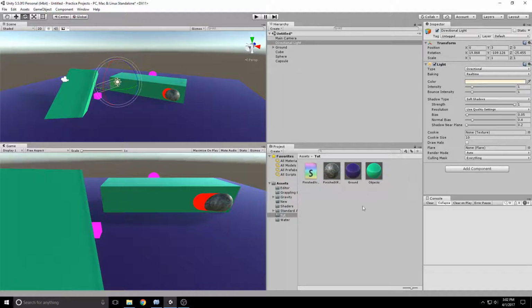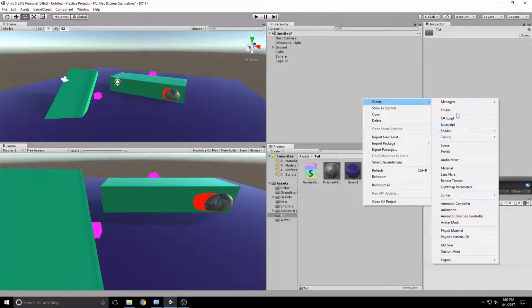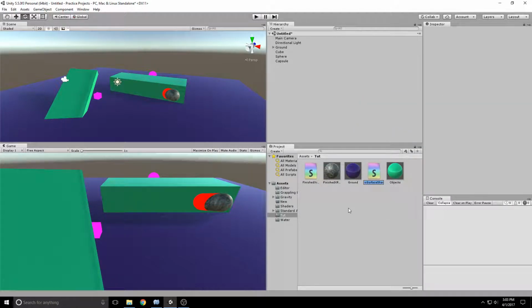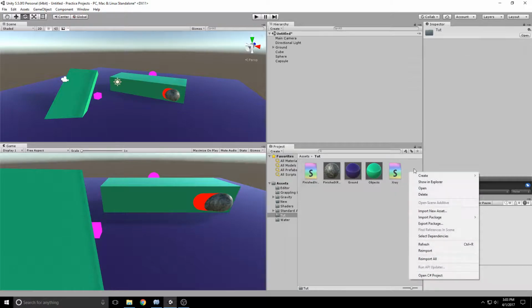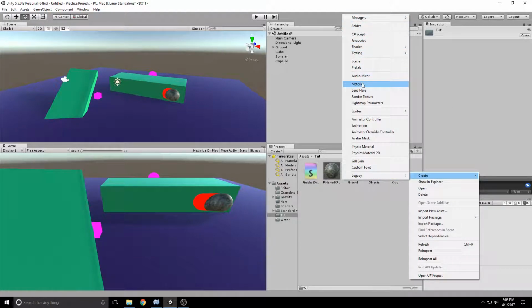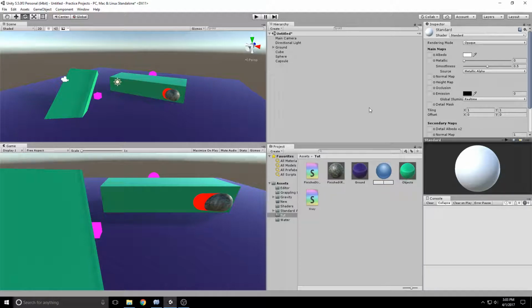We go into our assets folder, right click, create, and underneath the scripts options there'll be a shader, and we're going to create the default Unity standard shader, or standard surface shader as it's called. We're doing this one because Unity has a lot of stuff that's auto done in this one, like lighting calculations, shadows and stuff, and we're going to need that for the base part of the object, but the X-ray will take that function out. So just create that and name it something like X-ray. And then we're going to create a material to go with this. So right click, create material, and X-ray.